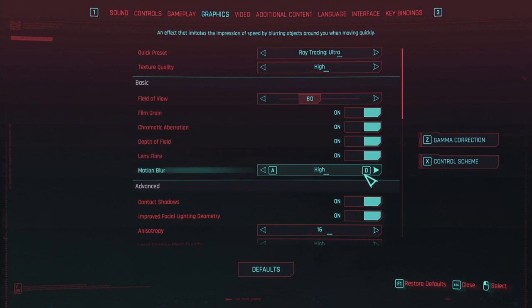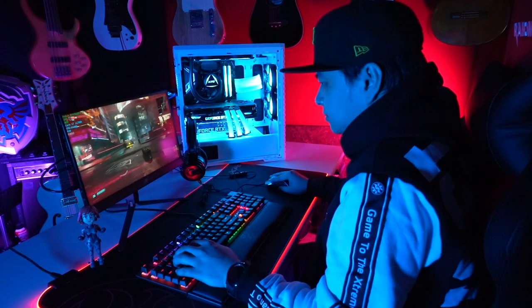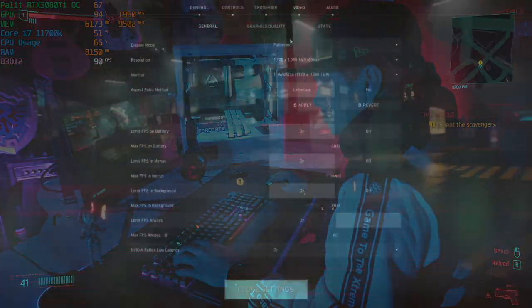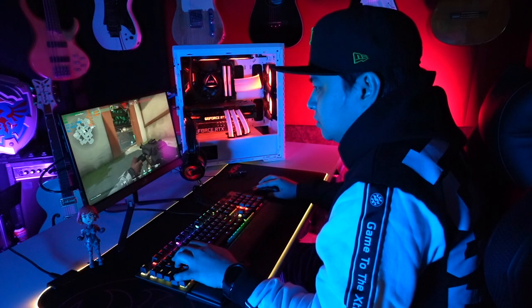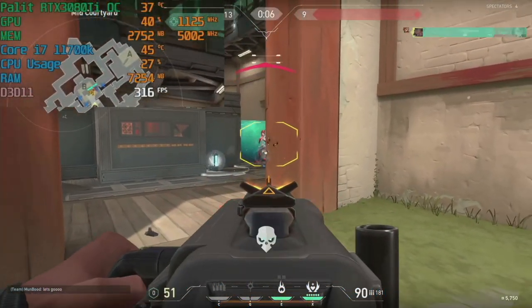For the actual gameplay experience, I tried setting everything on high and ultra with Cyberpunk, and it didn't even break a sweat, giving us an average frame of about 87 to 90 FPS. Now with Valorant, I set the max FPS to always be at 240 to see if it will be a different experience — and good people, it was butter. See for yourself.